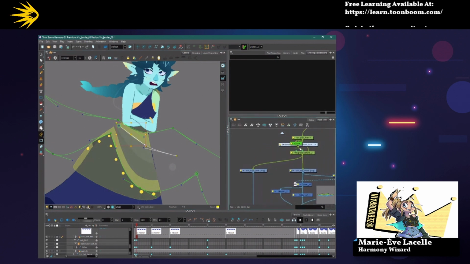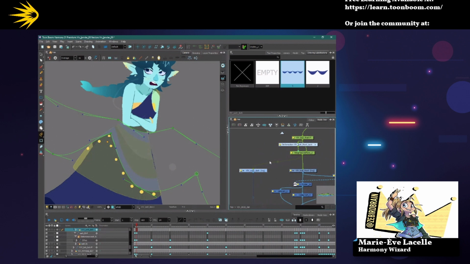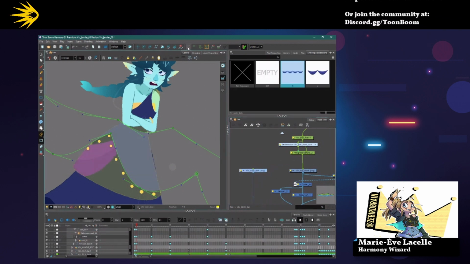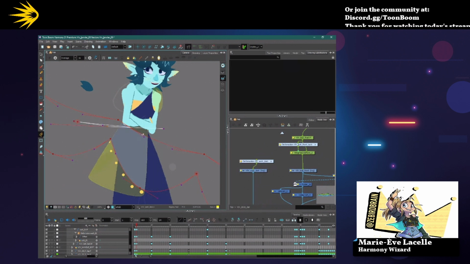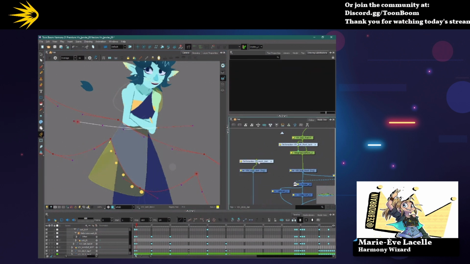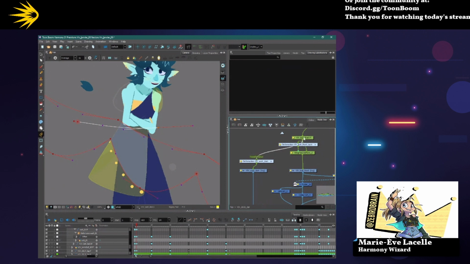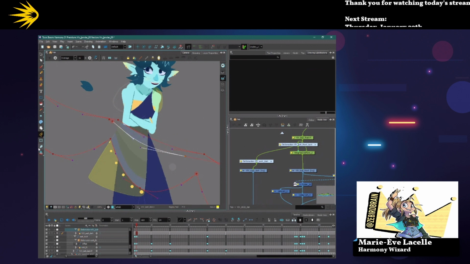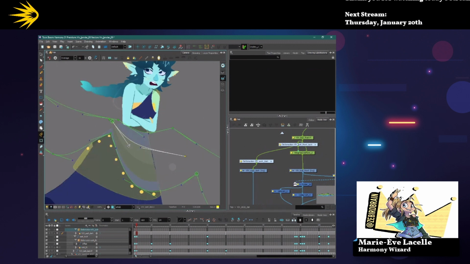Oops. Where did my deformer go? Oops, I put my deformer on the wrong part. But I'm going to show you quickly. Let's say that this is my deformer. I did it quickly, so it's probably not going to be right, but I don't care. Now it could have its own deformer if I need to.